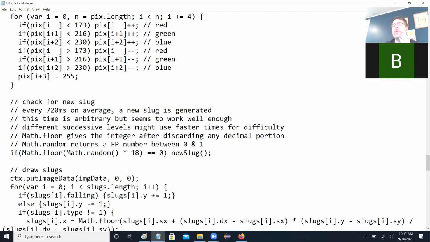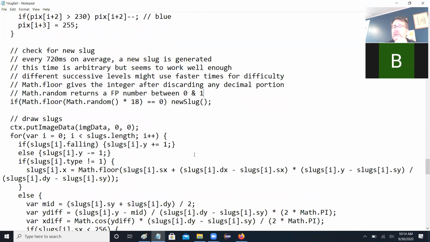So if I do random times 18, that's going to give me a random number between 0 and 17. It's going to be one less. So Math.floor is going to take away all that decimal stuff. If I'm checking if it equals exactly 0, I need to have an integer for that. And if that's true, call my new slug method. Well, we'll check out that in a minute.